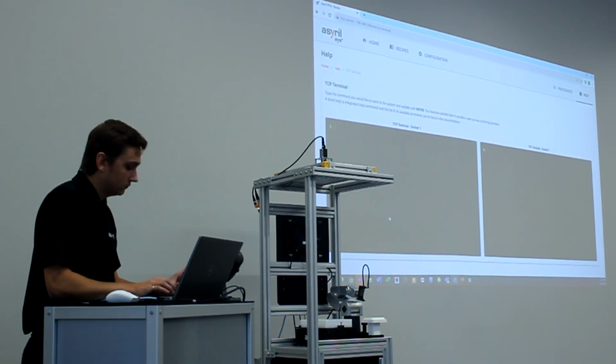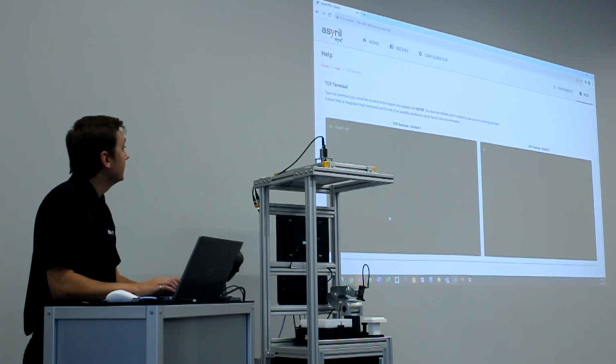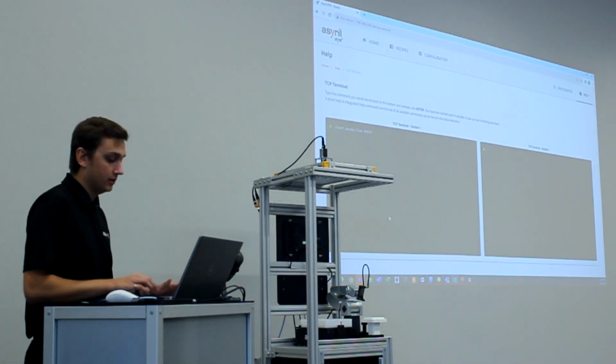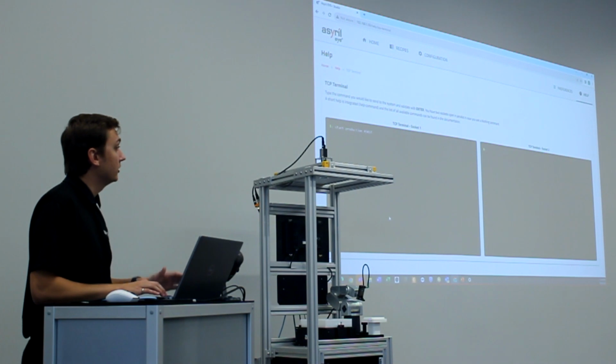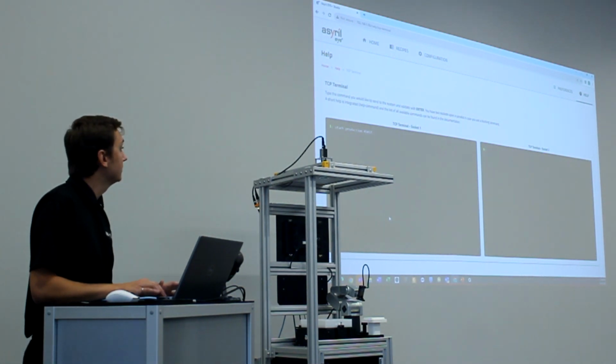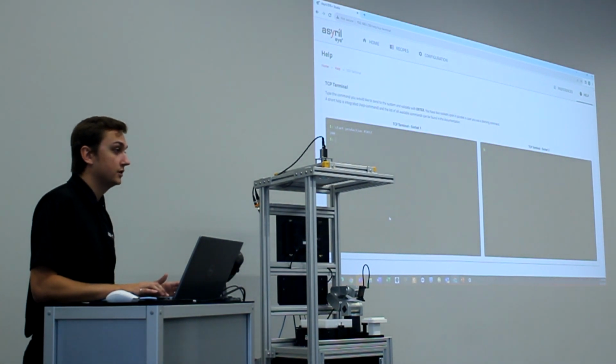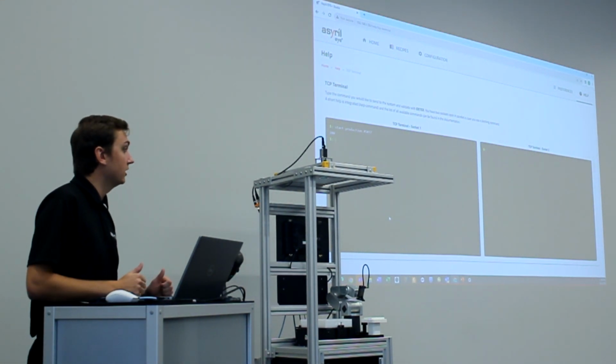We have a TCP terminal here for you to be able to test different TCP/IP commands. I'm doing the start production and then our recipe ID command, and it returns 200. 200 is our success code.